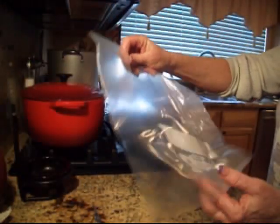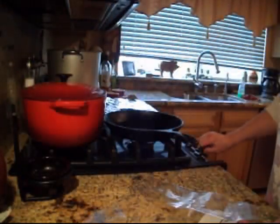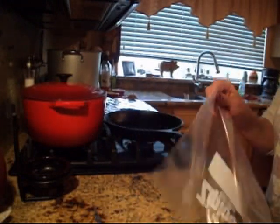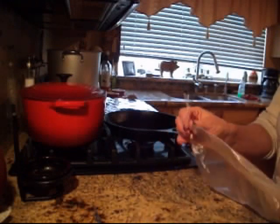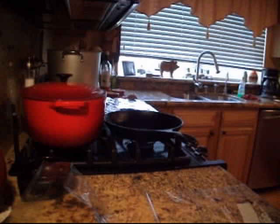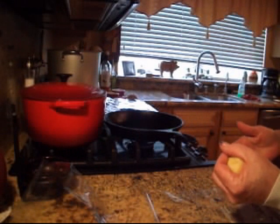I may not have enough water yet, but we're going to try it. I don't know if I've told you guys this, but I think I did. I cut the top off of a 1-gallon freezer Ziploc. It's important that it's a freezer bag. They're a little bit thicker. And then I open up the sides, and this is how I roll my tortillas.